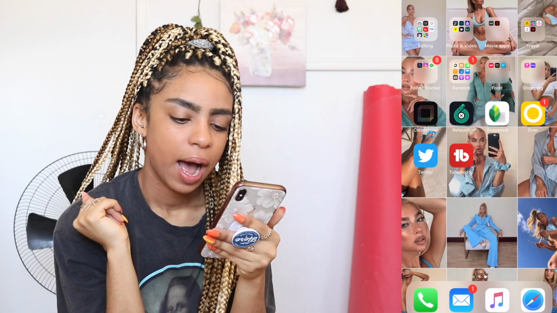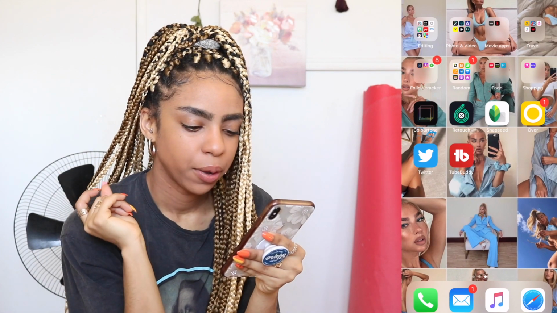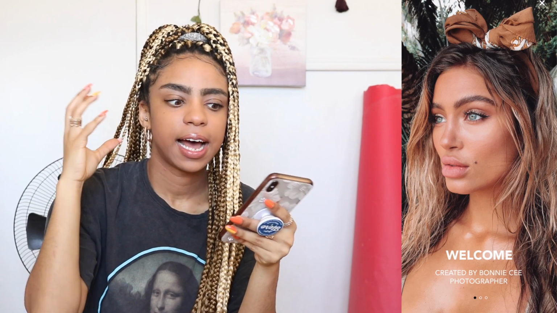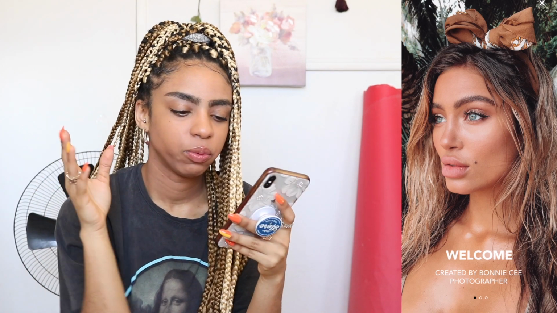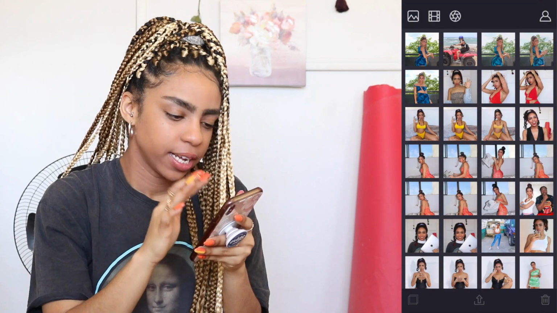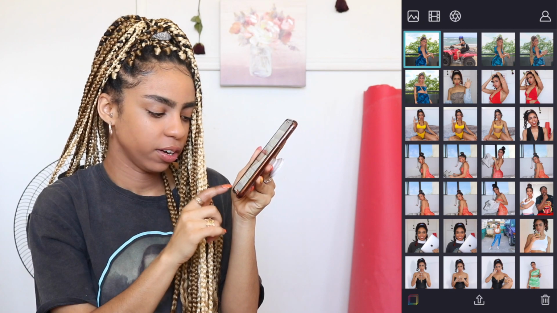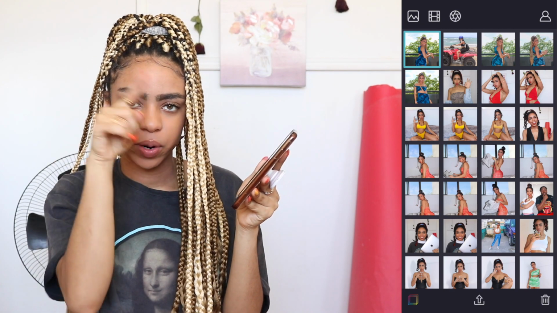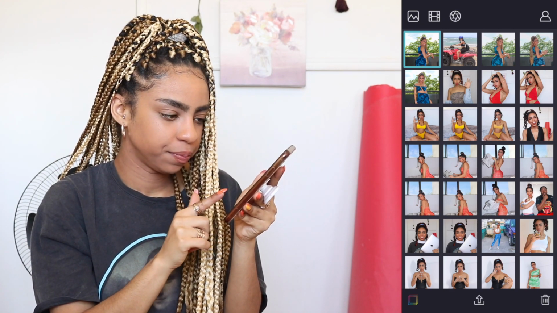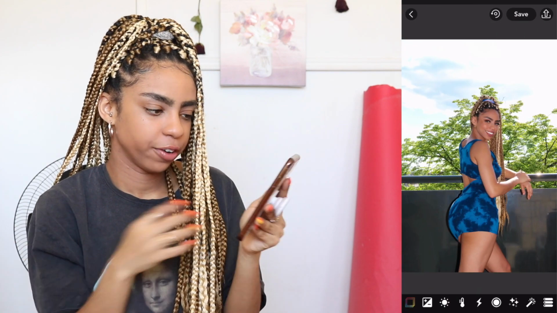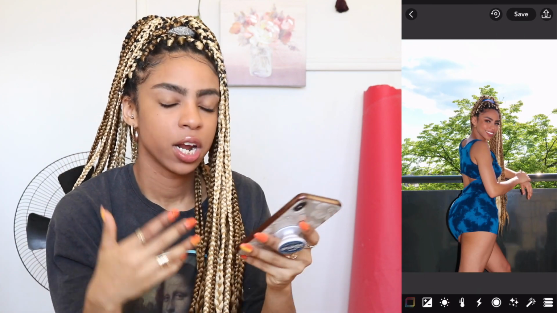And now I am going to move on to the app ColorTone. ColorTone is where I get that actual color for my Instagram aesthetic that I absolutely am obsessed with right now. So we're going to click on my photo, and then in the bottom corner you'll see that little colorful square. You're going to click on that. That's going to take your photo into the editing portion.